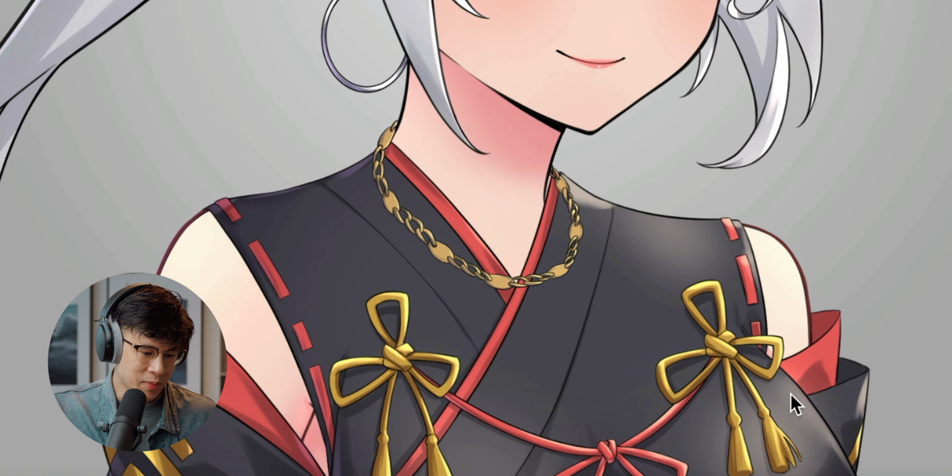Let's say you're looking at this black kimono over here. You can see how the light bounces off this part over here, and it's different shades. This is light over here, light shining down here. So it's pretty difficult to do. It takes a lot of work and there's a lot of detail that goes into it. So I was like, yeah, dude, this guy definitely can make the vision that I have come to life.